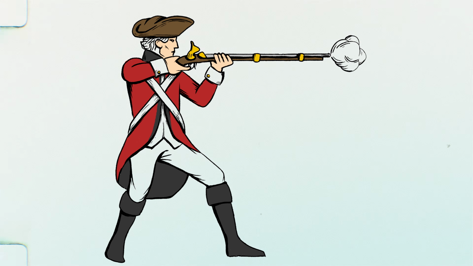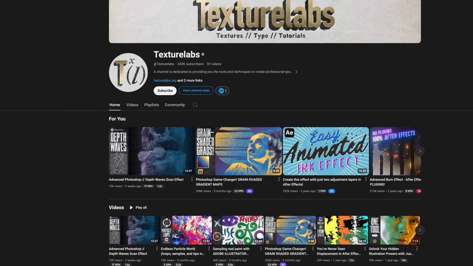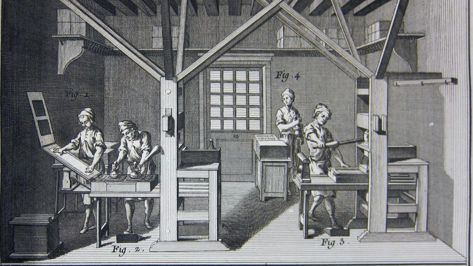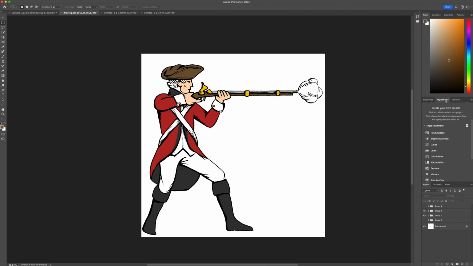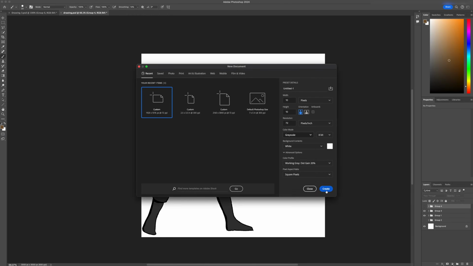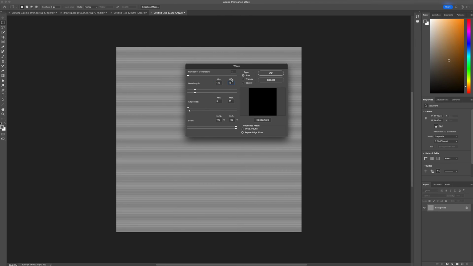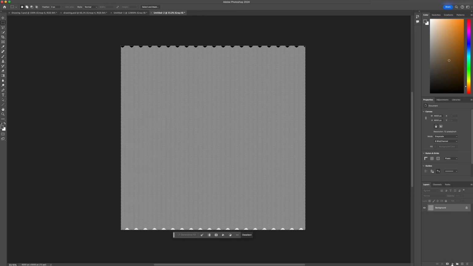Now what really sells the art style I'm going for is this next effect. And I have to say, I found this method from the YouTube channel Texturelabs, so I'll link the video in the comments so you all can check it out. But this is the step where I add a pressed look to my art, and I love the result. Side note, I'll turn the color black and white, but it really helps having that color layer. I found the color doesn't really translate with this effect. This is really a quick way to give my art consistency that I wouldn't get from AI. It would otherwise take a long time to do manually.